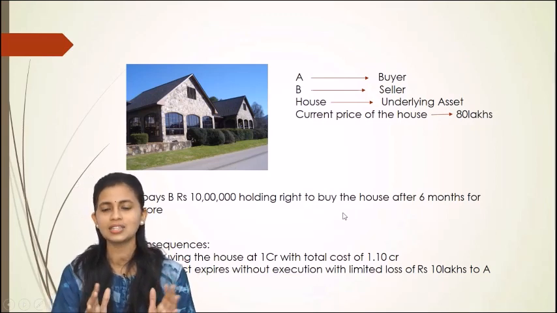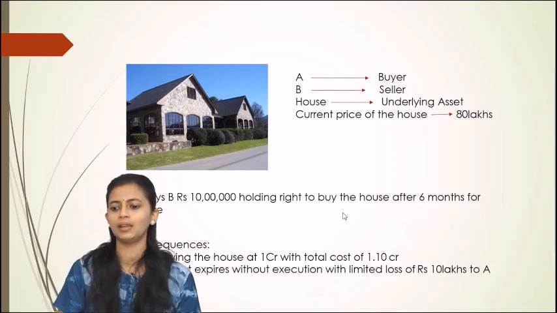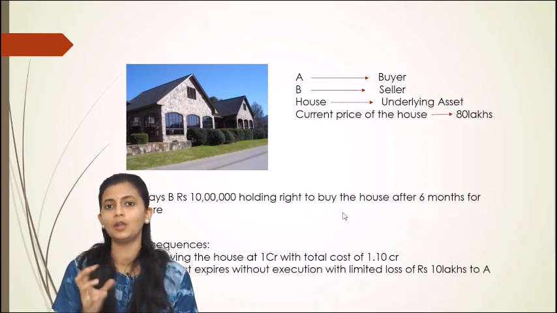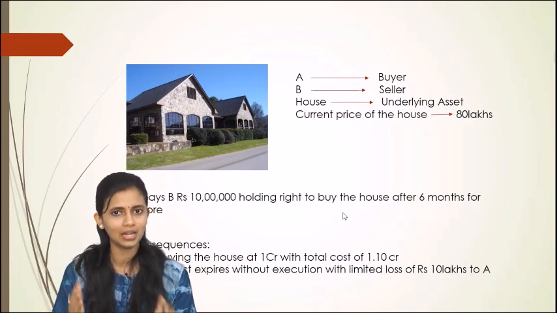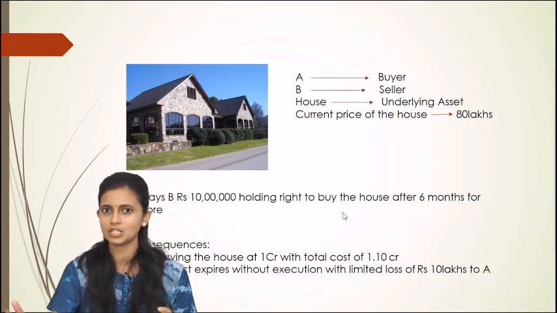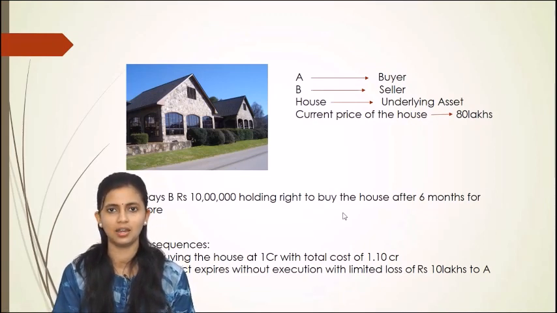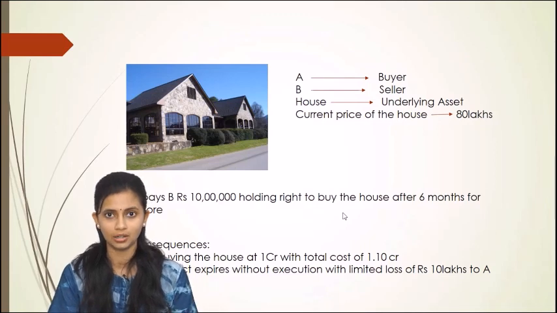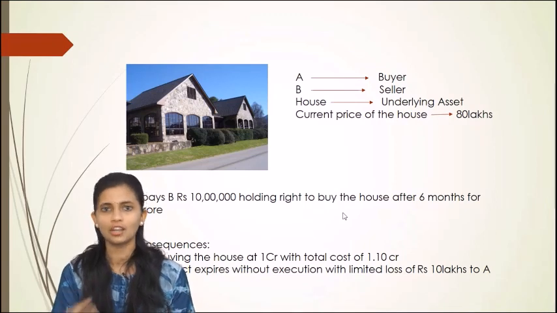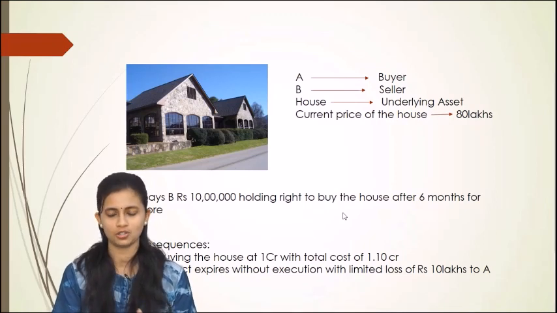Fine. So this is how the whole concept of an option actually works. It just gives the buyer the right either to execute the contract or not, depending upon his advantage. Now in order to get that right, he will pay some money, and to that extent his loss is limited. Whatever money he has paid, he will have to lose if he doesn't execute that contract. But he can avoid a further loss that can happen if his prediction goes wrong. This is entirely the concept of options.